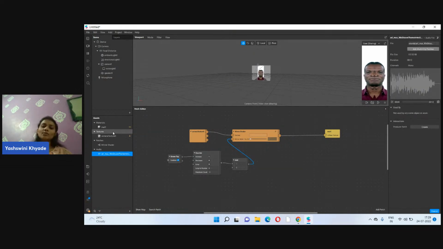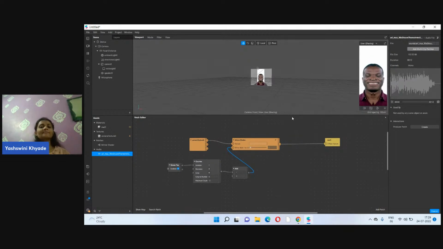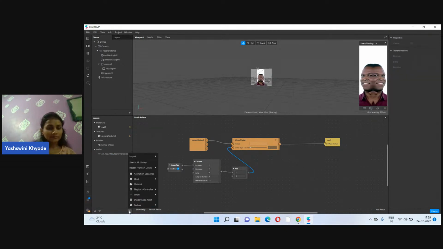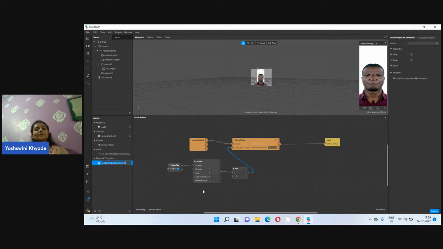From here, you might say the audio is not audible, right? For that, we need to connect things. We will first take an audio controller from this assets panel. Here is an option called plus icon. From here there is an option called playback controller. From this you can choose the audio playback controller. It has the properties, so if we want the music to play, pause, loop, or reset, we can do that using this playback controller. It has control over the music.